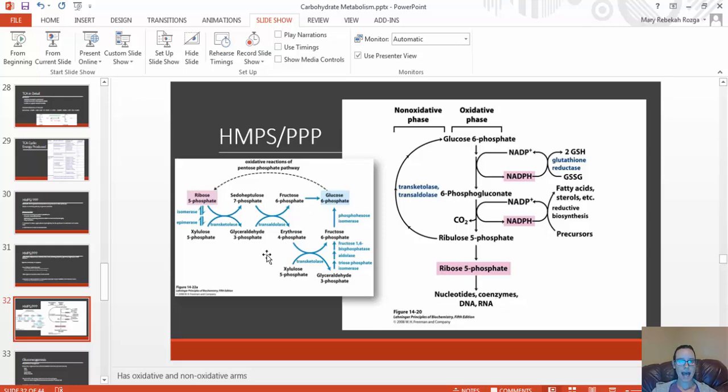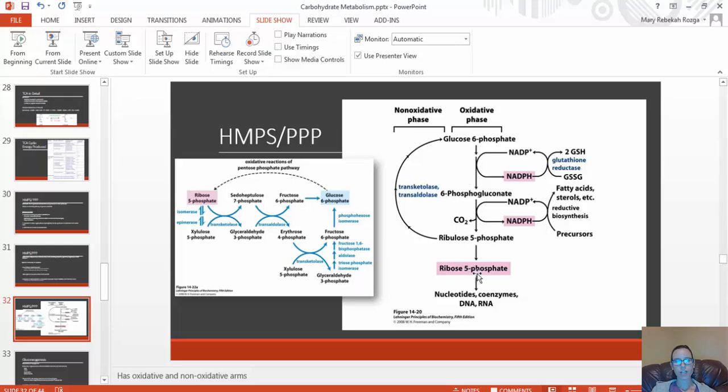Okay, we also have the non-oxidative arm. So here they're showing the oxidative pathway just with this kind of dotted line. So this dotted line is demonstrating everything we see here in this oxidative pathway. But in this pathway, I won't go into a whole lot of detail, but in the non-oxidative stage, we're converting the 5-carbon sugars into F6P, okay, and into glyceraldehyde 3P. So we're converting it into 6-carbon and 3-carbon sugars that can then enter the glycolytic pathway, okay?